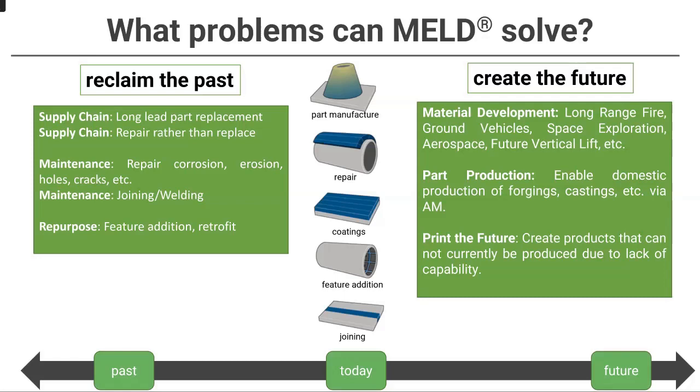Additive manufacturing can generally be plotted on a capability graph. I'm showing five major modalities for this technology. My examples today focus on part manufacturing, but compelling cases exist for repairs, coatings, feature addition, and joining — all essentially depositing metal onto something, but with very different end uses, life cycles, and value propositions after deposition. Each modality can be explored from a sustainment perspective as well as a future-looking opportunity.